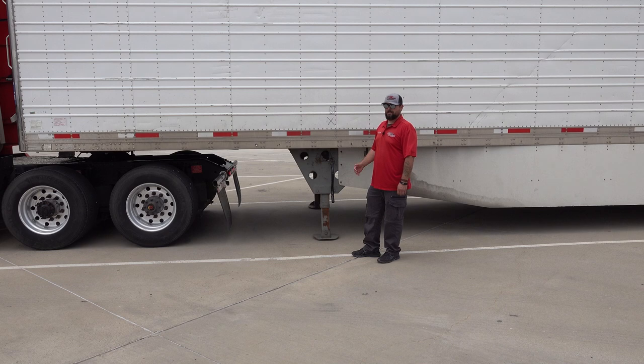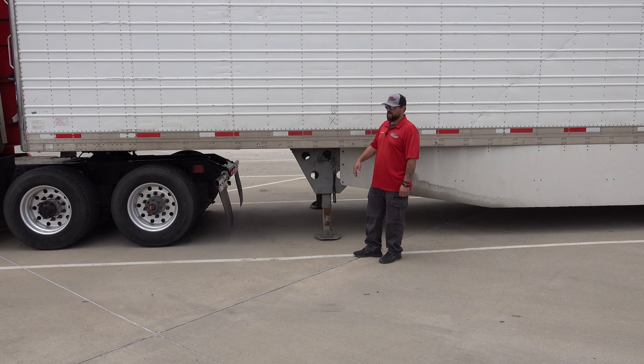Making sure that my kingpin is in good condition and lined up, it's going to slide into the fifth wheel. I want to raise my landing gear about an inch off the ground. By doing this, we've made sure that our apron has made contact with the fifth wheel. Also, as we back up, we won't cause damage to the landing gear.